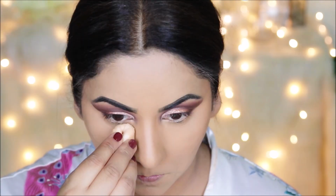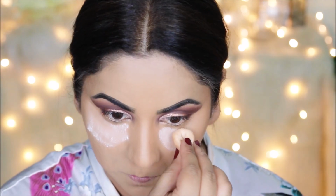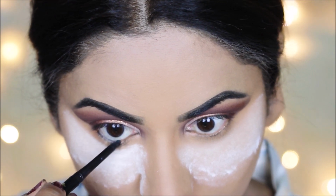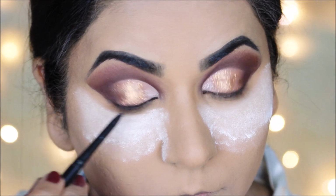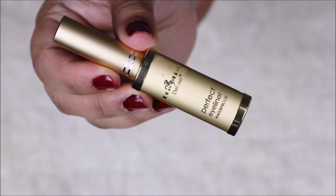To set the concealer under my eyes, I'm going to use some more loose powder and I'm going to let it sit there and bake while I finish up my eye makeup. So in case there's any fallout from the eyeshadows, it's going to catch that as well and I can dust it off later. To tightline my waterline, I'm using the Jordana retractable waterproof eye pencil in black. I always recommend using a waterproof eye pencil. So in case you get emotional and the tears start rolling down, you don't want to smudge anything.